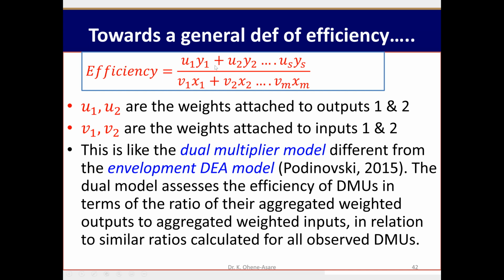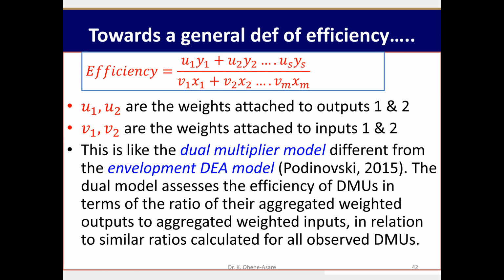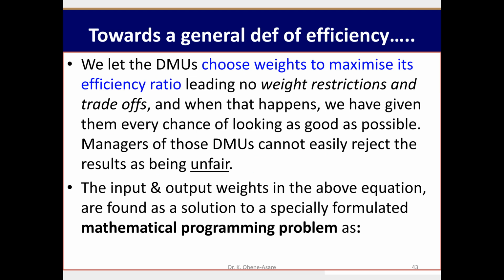I was not really saying the efficiency of a particular DMU. I just gave a general definition, as you can see up here. Now let's be specific. Let's assume that we want to talk about a particular DMU whose efficiency you want to assess. So what we do is this, before we come to that mathematical formula. In order for the DMU's efficiency to be estimated, let me go back up here, you need to allow that DMU to choose the weight, the importance of that particular variable. So let's say that the variable is y1, y2, y3.